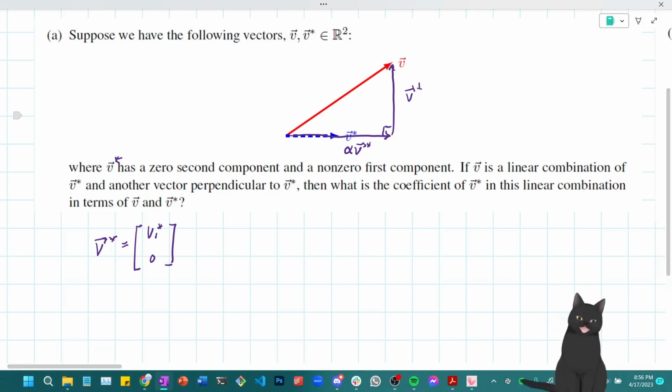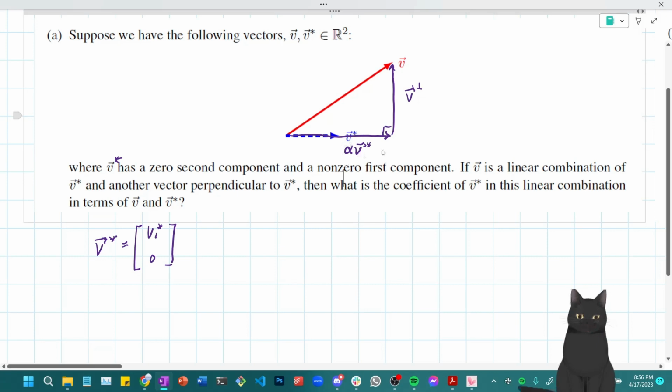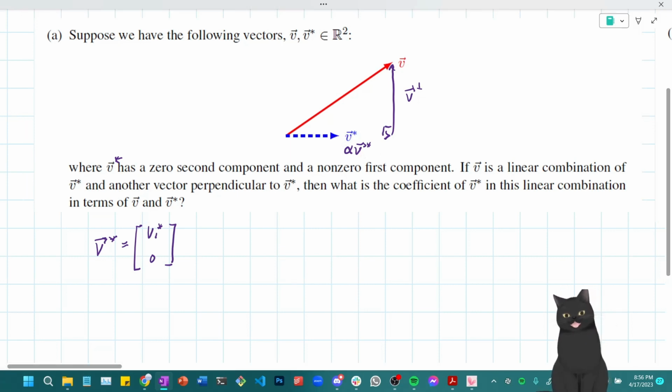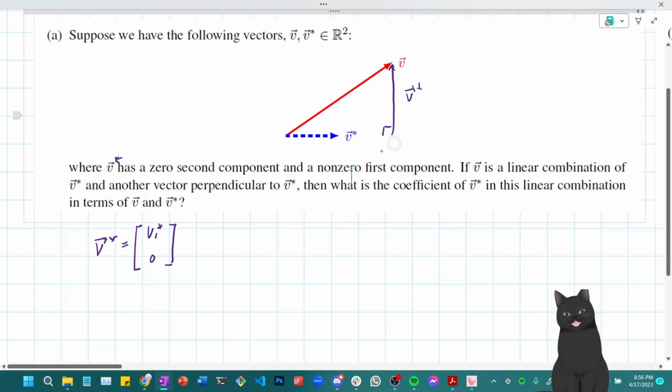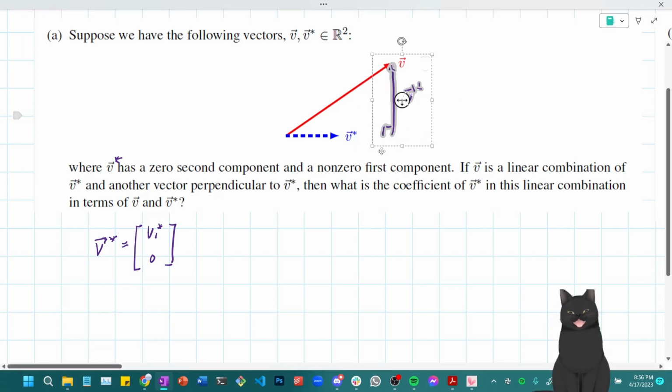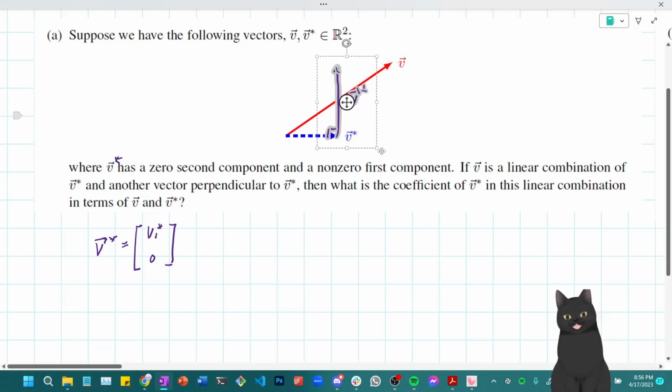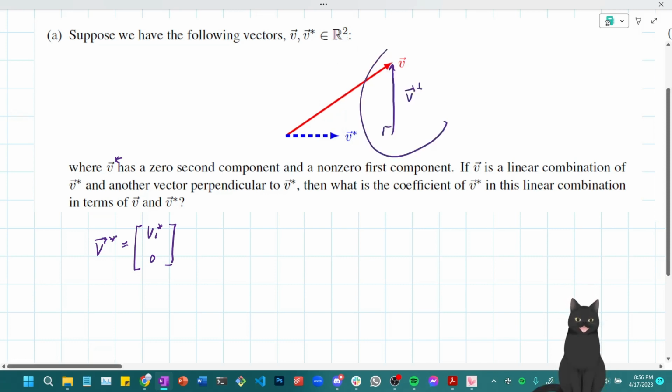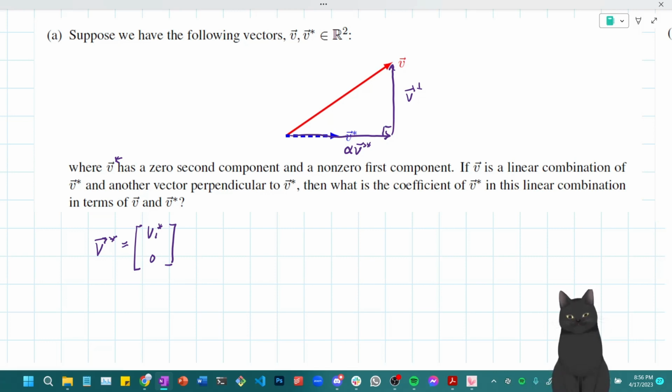So there are two things that we can infer. First of all, v perpendicular is still perpendicular to v star, because v perpendicular is already perpendicular to a scalar multiple of v star. If I don't deal with the scalar multiple here, I could just shift this entire vector here, and v perpendicular will still be perpendicular to v star. So that's not a problem. We are still complying with the problem description. So now the other problem is, how do we find the coefficient of v star, which is alpha?